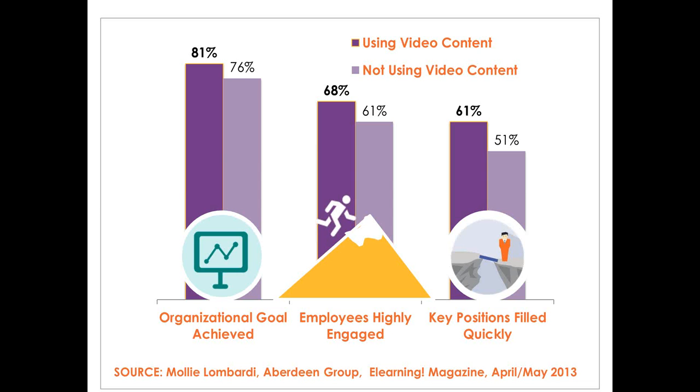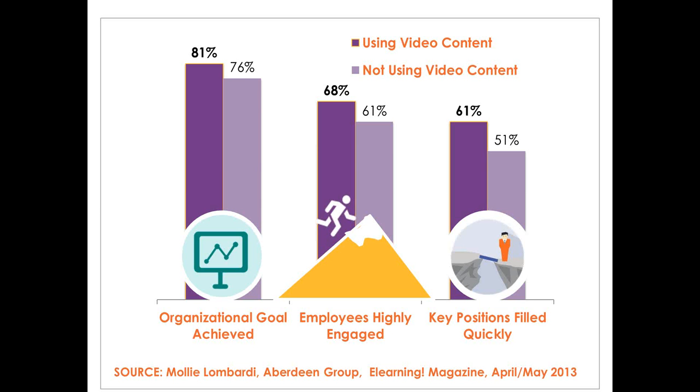And it compared business results of organizations using video content, including user-generated video, to organizations not currently using video in their employee development training. 81% of these organizations achieved organizational goals versus 76% who weren't using video, and there was a 68 to 61% level of employee engagement. That's a better than 10% difference.